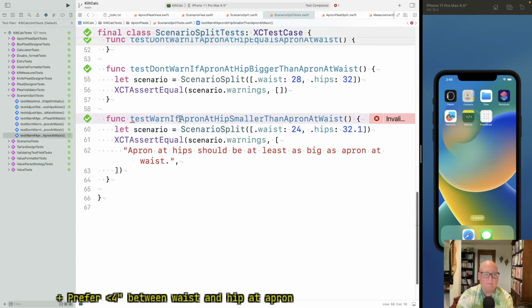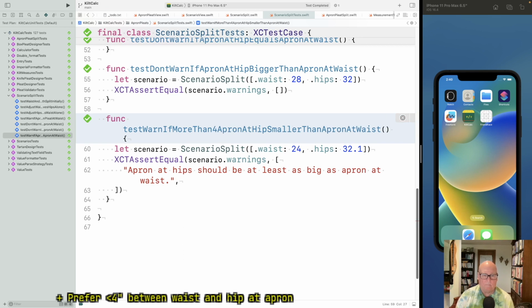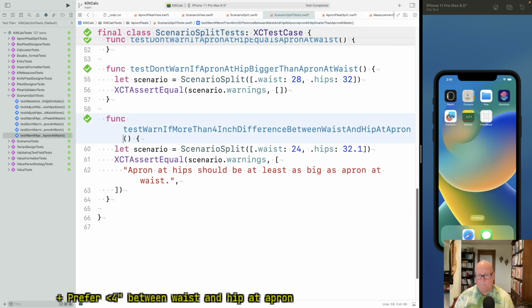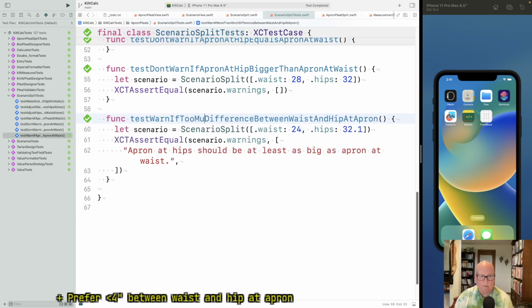If, warn if, I'll just say too much difference between waist and hip and apron. Okay, so 24, 32.1.